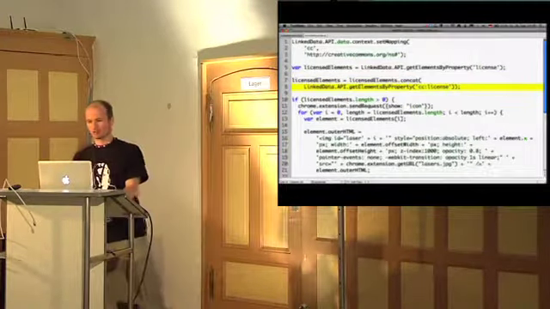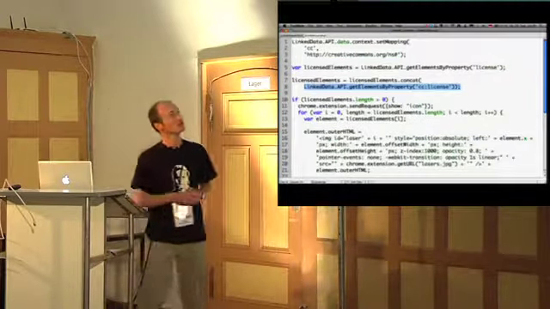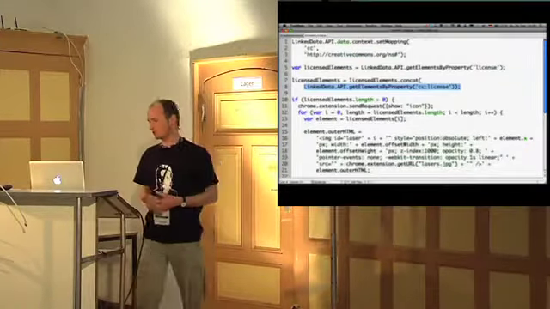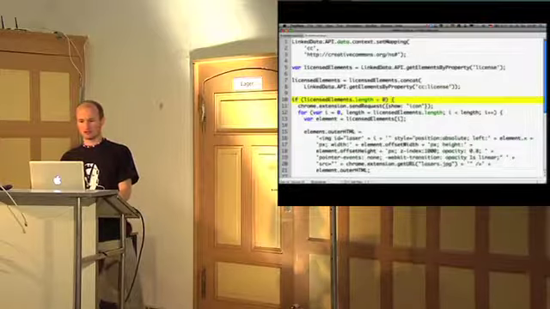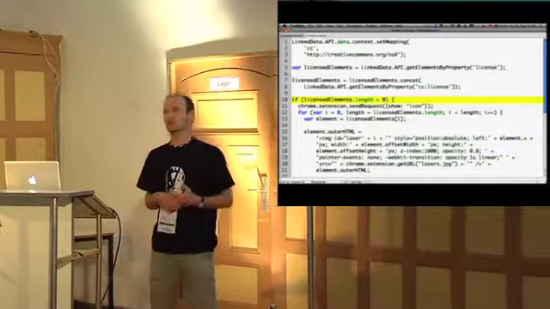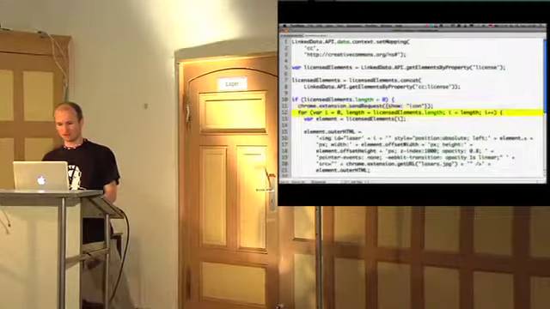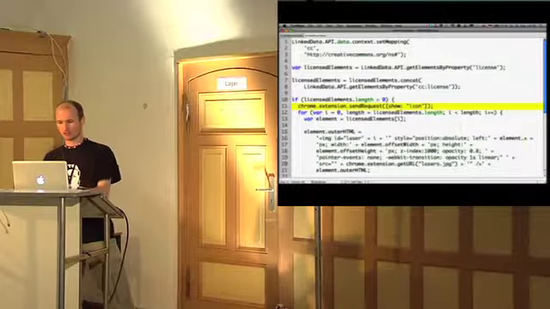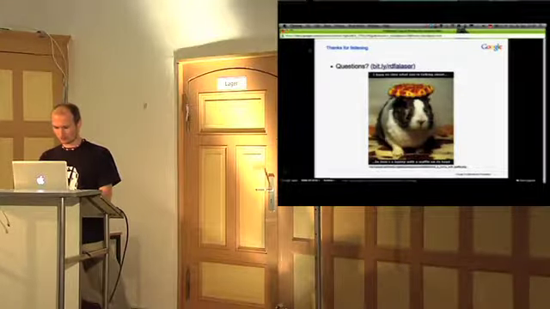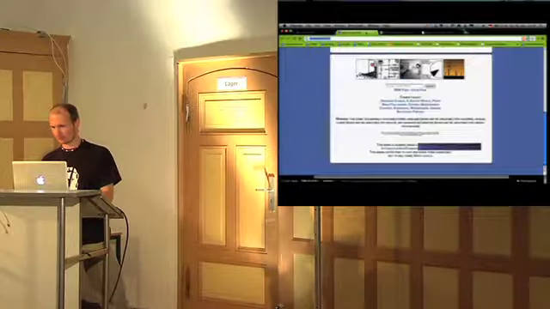So we have to run basically the same thing again, but this time with the namespace, and then we put the two together. So we concat the two arrays. And then if there are elements that are CC licensed, we basically just fire a request to the background page.